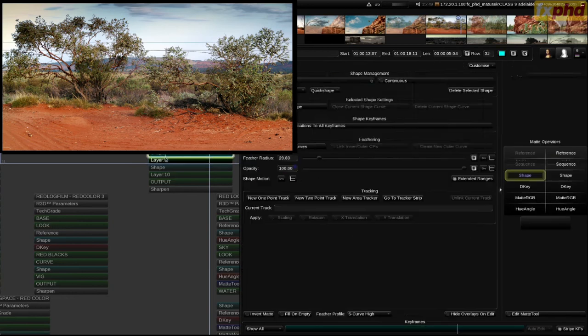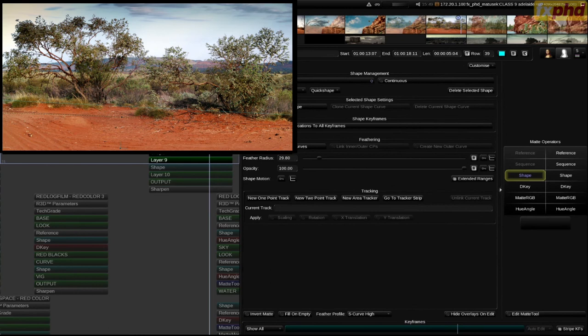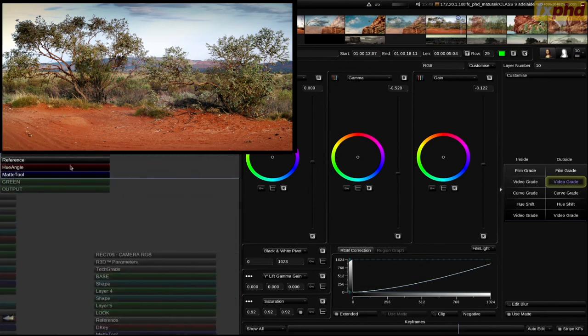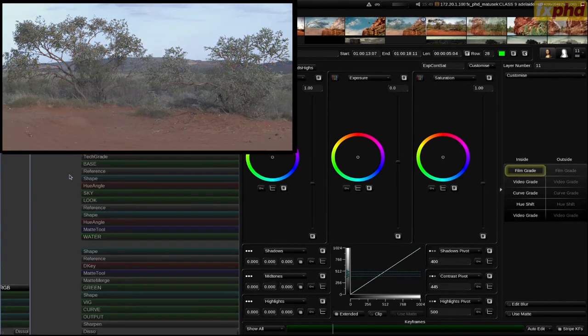I added a second vignette. You can see I doubled up 2 vignettes in the sky, and I doubled up 2 vignettes in the sand. That's okay as long as they're not muddying up each other. Sometimes if you add a second layer that's essentially doing the same thing as another layer, you can just delete one and start with that other one, or it's okay to kind of stack layers that are essentially doing the same thing. Just make sure they're not kind of hurting each other. Here I put a little vignette on the bottom corners and nothing in the output or sharpening layer, and that's kind of where I ended up.